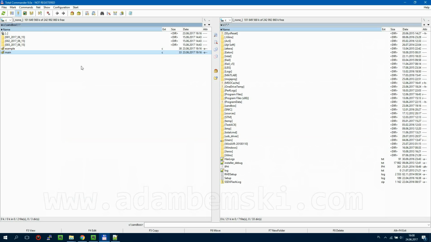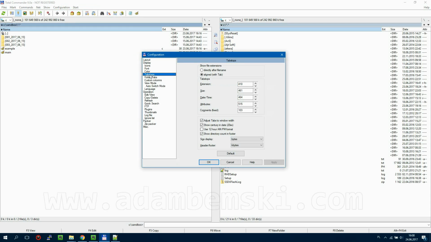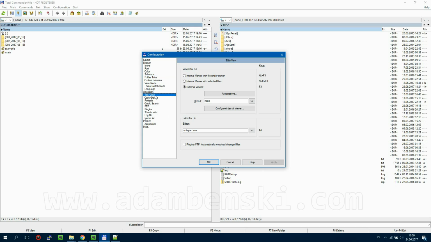When you pull the icon of a given file to the button bar, you will have a convenient shortcut to it. Like that. It is also possible to set the size display to dynamic. This can be made at the options tab stops and set them to dynamic. Like right now. At the tab Edit, you can define your own default file editor.